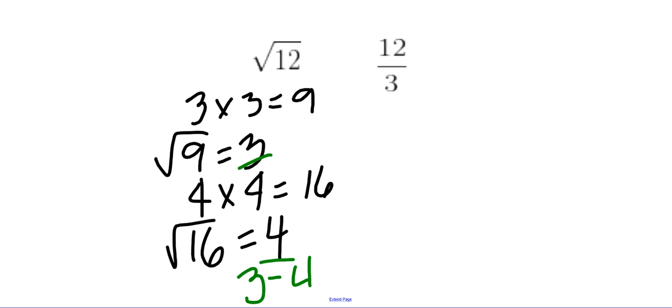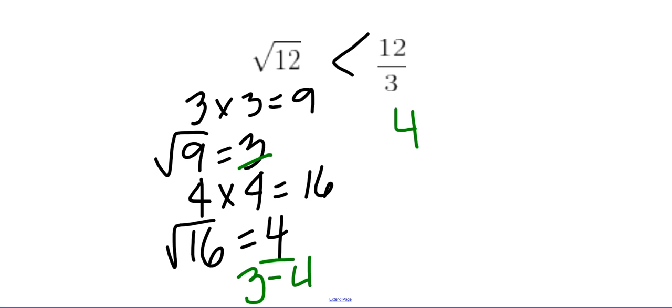Okay, and then we have a fraction over here. 12 over 3, or 12 thirds. Oh, I actually recognize that's a rational number. I know 12 divided by 3 is just 4. So I can represent 12 thirds as 4. So I have 4 as a whole number, and then I'm seeing which one is greater, 4 or somewhere in between 3 and 4. Well, if square root of 12 is in between 3 and 4, then I know it has to at least be less than 4. So I know that 12 over 3 is greater than the square root of 12.